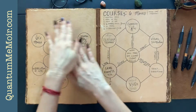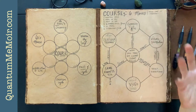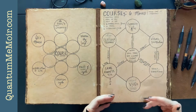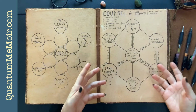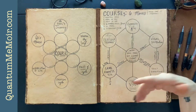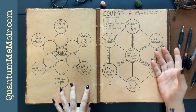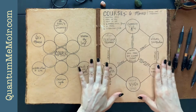So now I have my courses laid out. So what could I do to make my courses more clear? Because really, I'm just in the development phase of them. For the last 4 years, I've been documenting what it is that I do for myself so that I could share it for others to be inspired to create something for themselves. So it's been developed as I've been practicing and experimenting with it, right? So I don't necessarily know how to make a great course. So instead of going and researching and finding it out, I'm just asking my intuition.